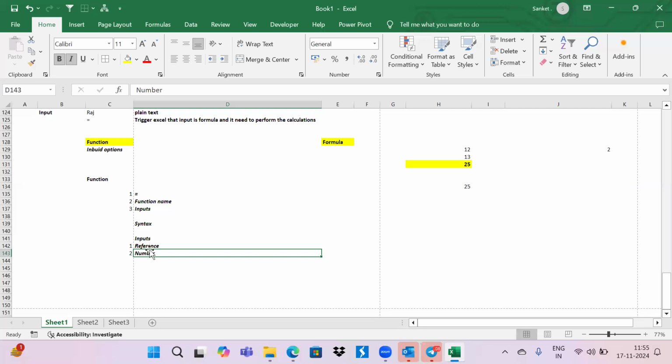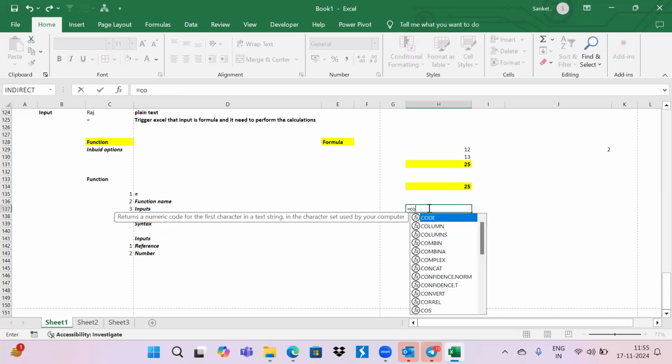Cool. So I can directly add the input as a number.